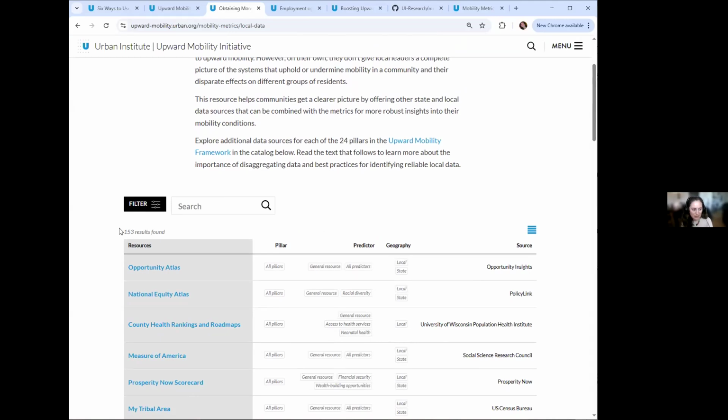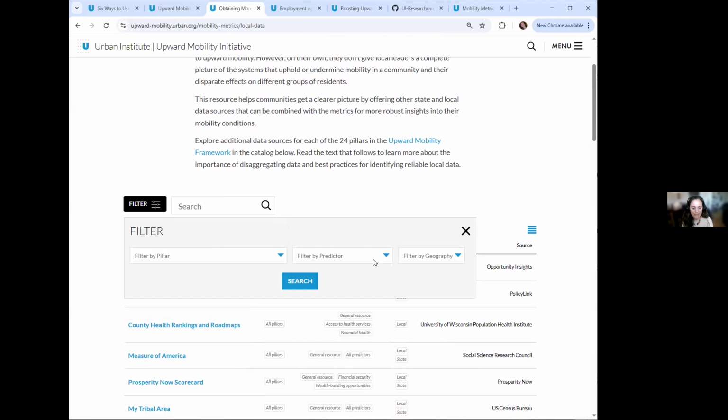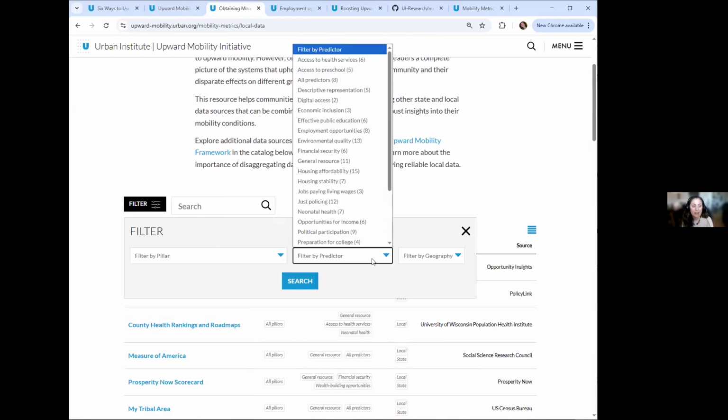We have compiled 153 data sources and dashboards for you to look through. You can search key terms, which will pop up anything that mentions those terms, or you can filter by, say, predictor. For every one of our 24 predictors, we have at least one local and state source that has data related to that predictor.